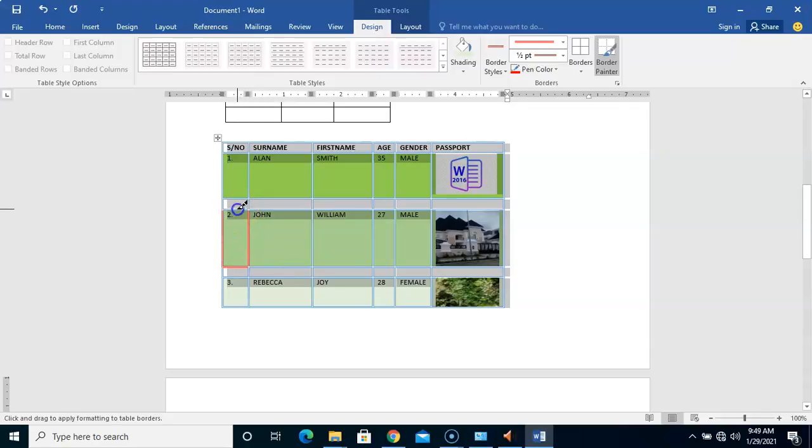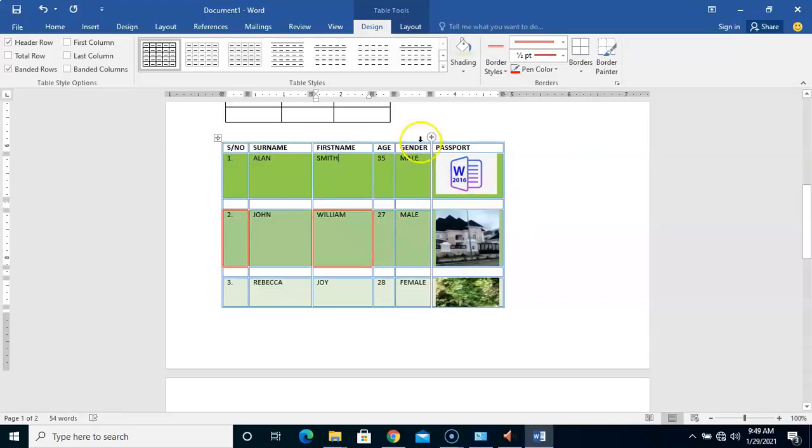Let's say this box, and I want this box also to change. It's your choice. You have that choice to make. I hope you understand that. So that's what you can do with all this. When you are done with this, you can turn off the border painter. So it means you are done with the work. So this is what you need to understand.